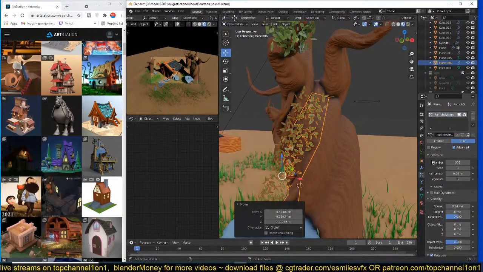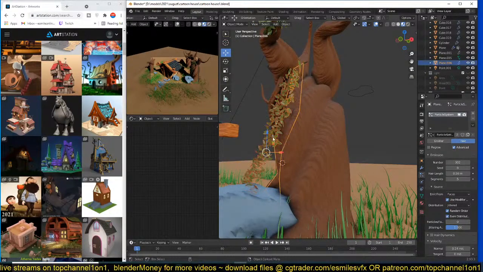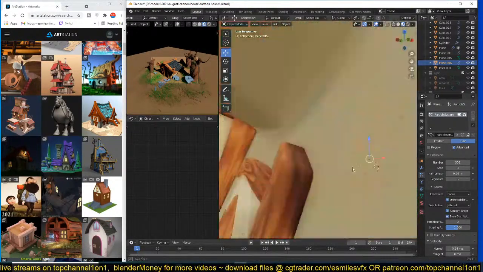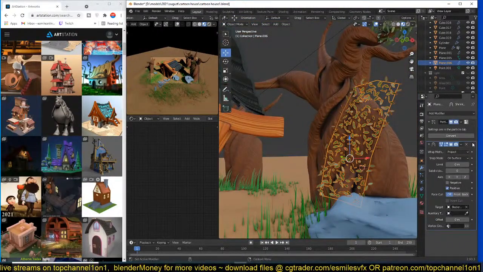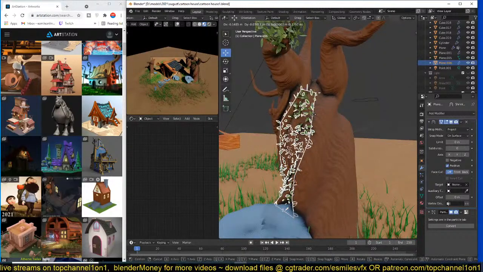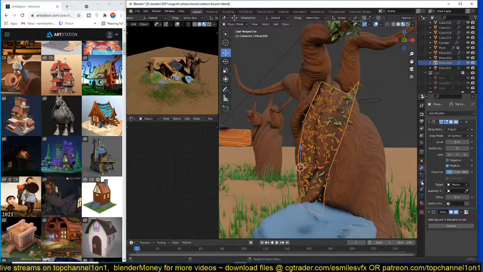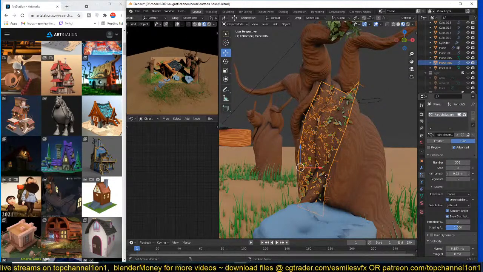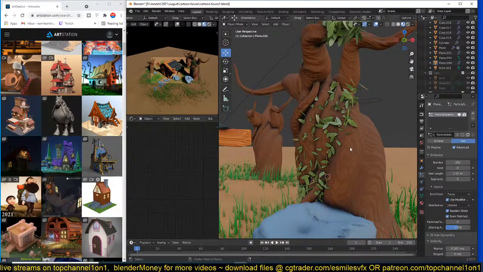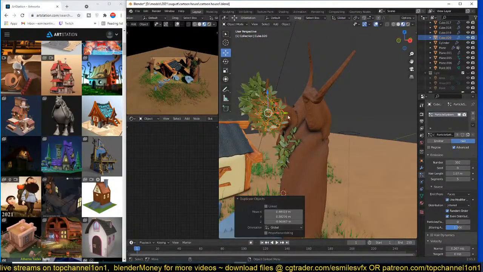Now we have to go to the particle system, and I think we need to turn on use modifiers to use this modifier, but it doesn't seem like it's working here. This has to be above the particle system for this to wrap on the modifier like that. Now we can also go in here and increase the size of the leaves a bit, so we can have some hanging leaves.